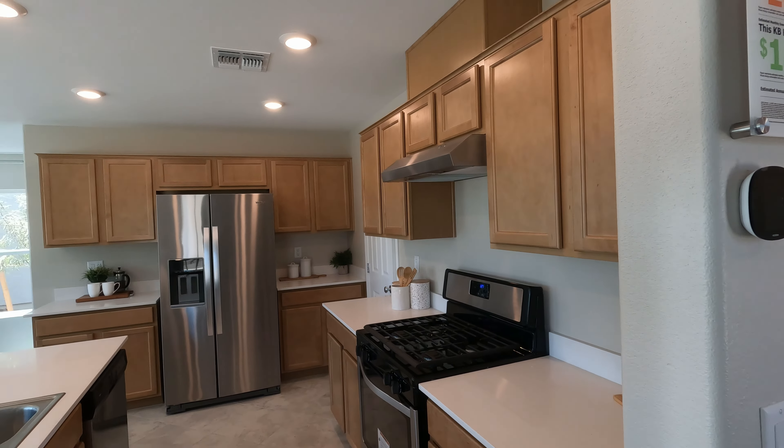We're out here off Blue Diamond in the heart of the southwest, and it is warming up here in Las Vegas. Today we're going to be featuring the 1768 model — two-story, three-bedroom, two-and-a-half bath with a two-car garage. There will be three elevation choices to choose from, coach lighting included with the base price. Today base pricing on the 1768 starts at $449,900 for elevation A, then goes up about $5,000 for each elevation.